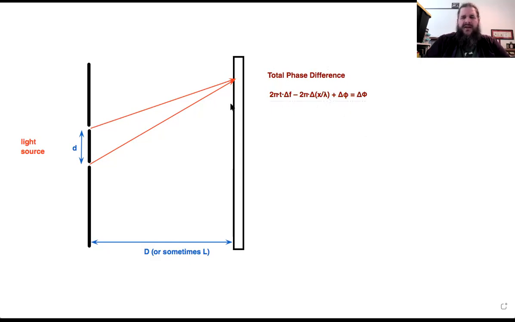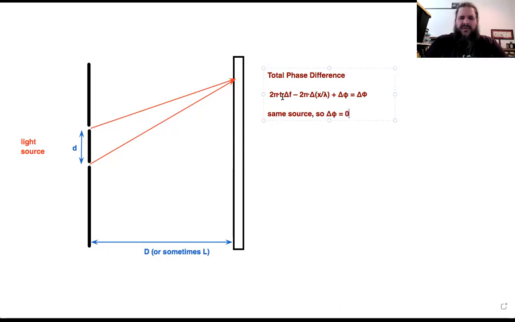First of all, is there anything that we know is the same about these two rays? What's not going to be different? What deltas are going to be 0? The change in phase constant. Yeah. We know that there's no difference in phase constant because where are these two waves coming from? The same source. Right. Same source. So there's no difference in phase constant.